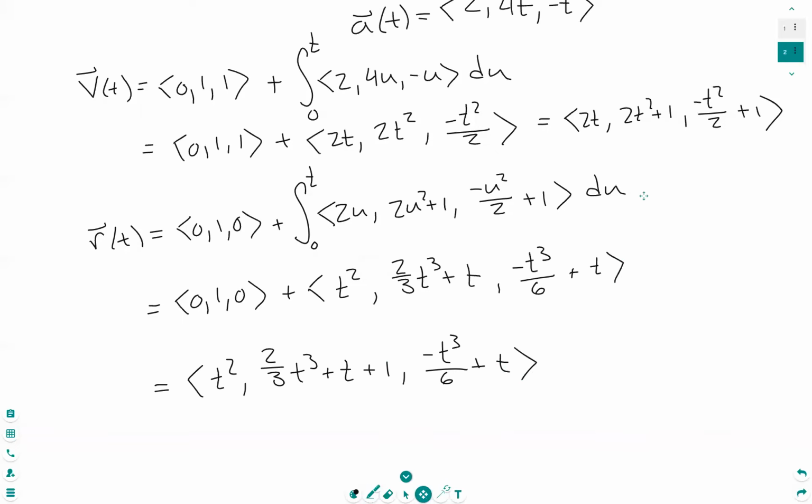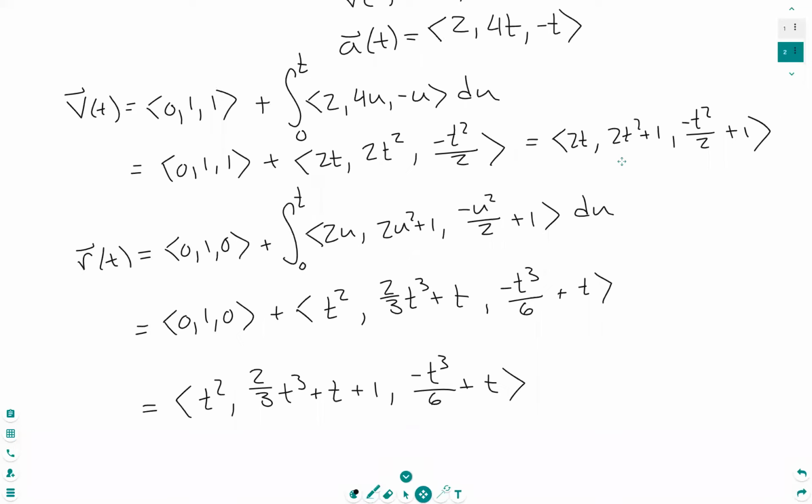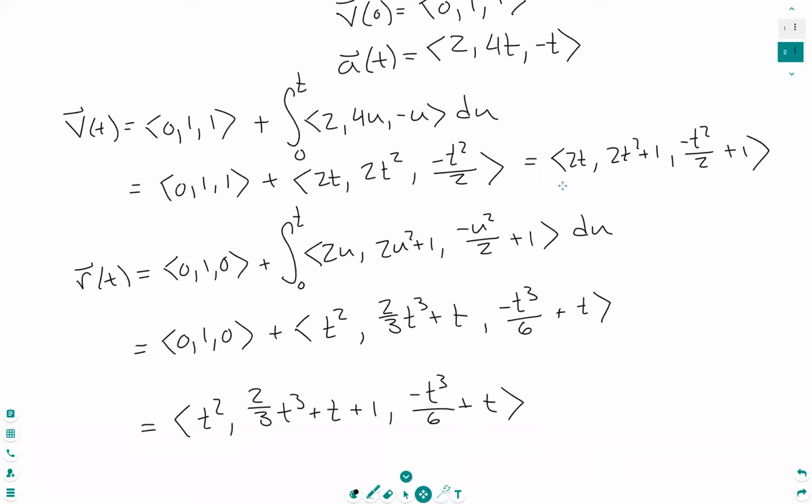So I hope that answered your question. I don't necessarily need to tell you which method to use. It can be conveyed through how we're framing the question, right? In our first example, we were given position and we were asked to find velocity and acceleration. So the only way to do that is to differentiate. But here, I gave you specific position and velocity at a given time, not the general vector, but I gave you a general vector for the acceleration. So we can integrate to get velocity and position.